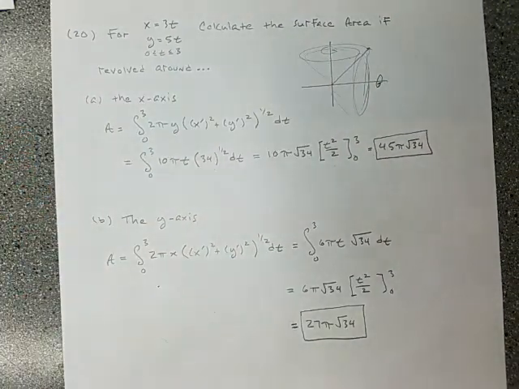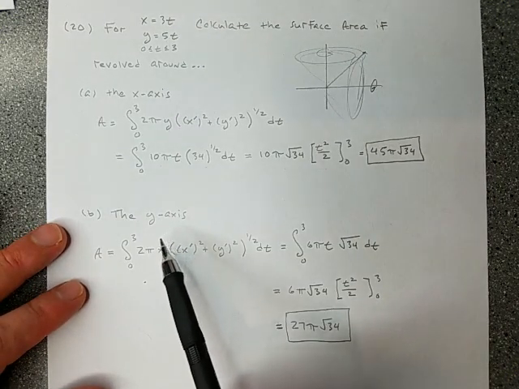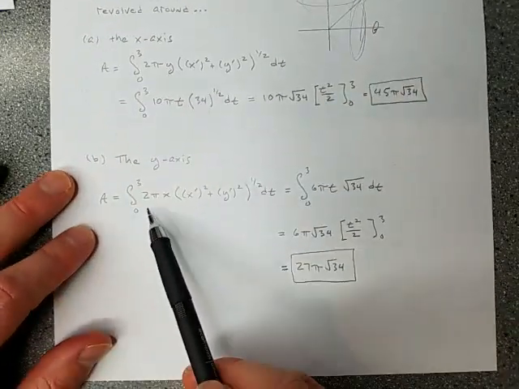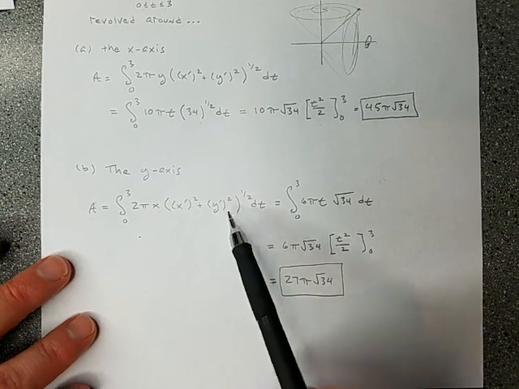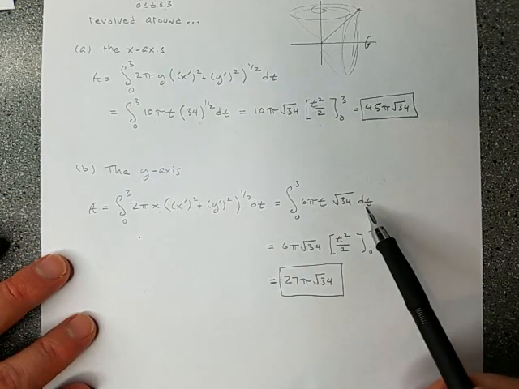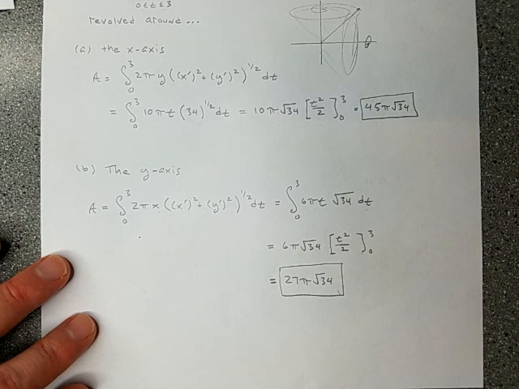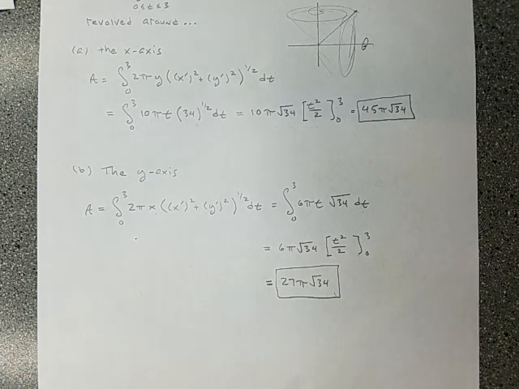Slightly different shape, different dimensions, okay? The formula is going to be, again, bounds for t, it says 0 to 3 for this. 2 pi x root x prime squared plus y prime squared. So 6 pi t root 34, this, and then that. Okay, so that's a little bit of everything for what is normally the last test, Calculus 2. In other words, polar coordinates and parametric equations.